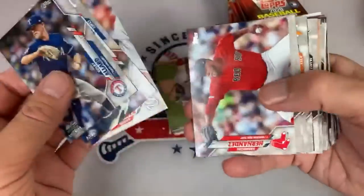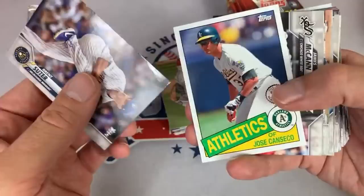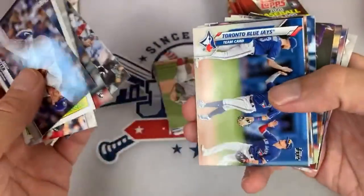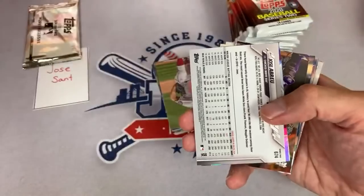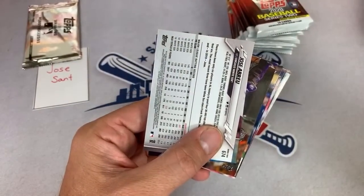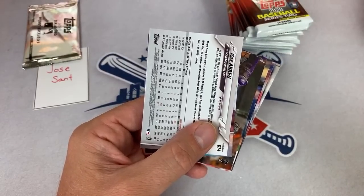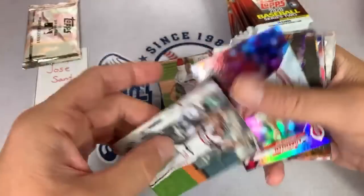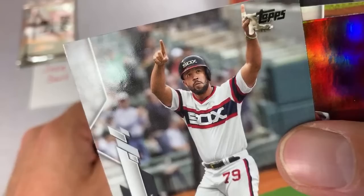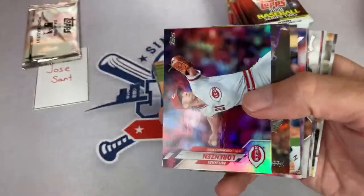There's Vladimir Guerrero 2030 — that's a good one. There's Kyle Tucker. We've got Brent Suter, Jose Canseco 85. Olly Moon asks if anyone ever thinks about getting a job with Excel just to get cards — Excel Marketing is the place you want to go if you want to stock the shelves, although you'd have to deal with a bunch of angry, pushy people every week that want to get all of your inventory before you have a chance to even put it out. Let's check out Jose Abreu. Tossback Unity like 1983 — that's a short print, usually $5 to $10 cards.